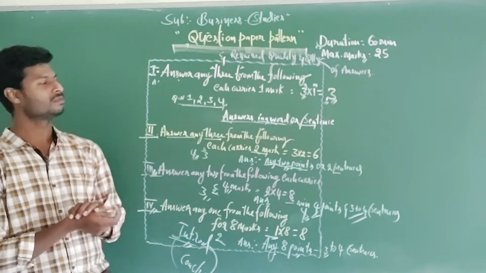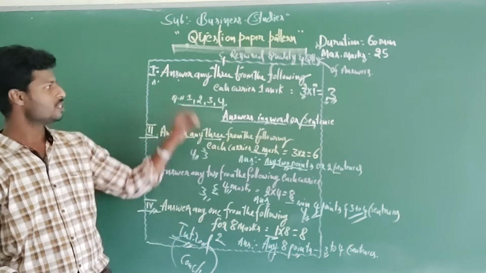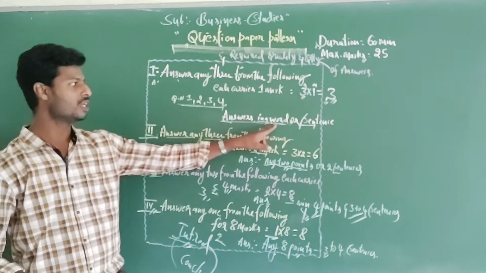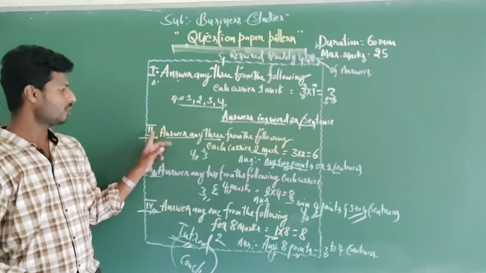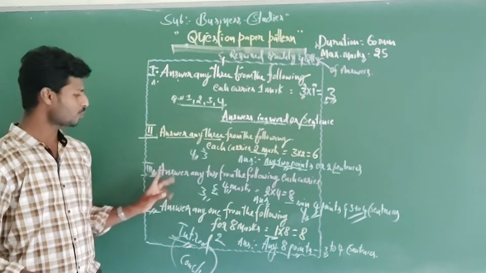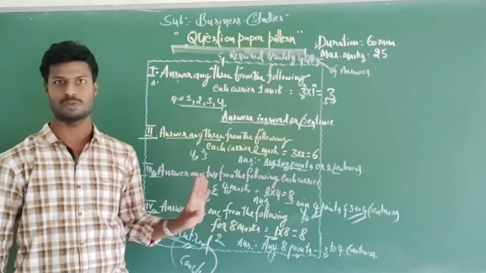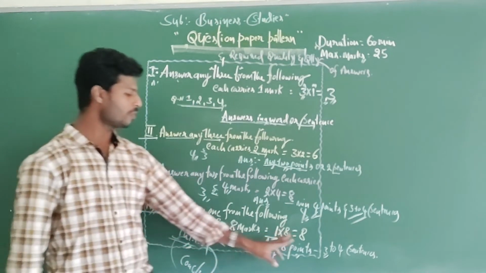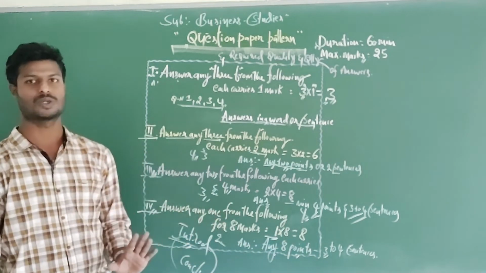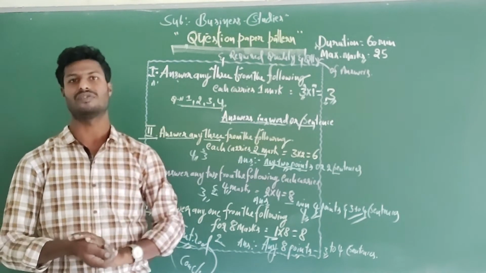So this is regarding the question paper pattern, and the required quantity and quality of answers to be written for 1 mark, 2 mark, 4 mark and 8 mark. Dear students, for the 1 mark, answers must be in a word or sentence. For the 2 mark, minimum 2 points or 2 sentences to each question. To score 4 mark, minimum 4 to 5 points, and to each point 3 to 4 sentences of explanation. For the 8 mark, minimum 8 points, and 3 to 4 sentences of explanation to each. Then only you can score 25 mark.